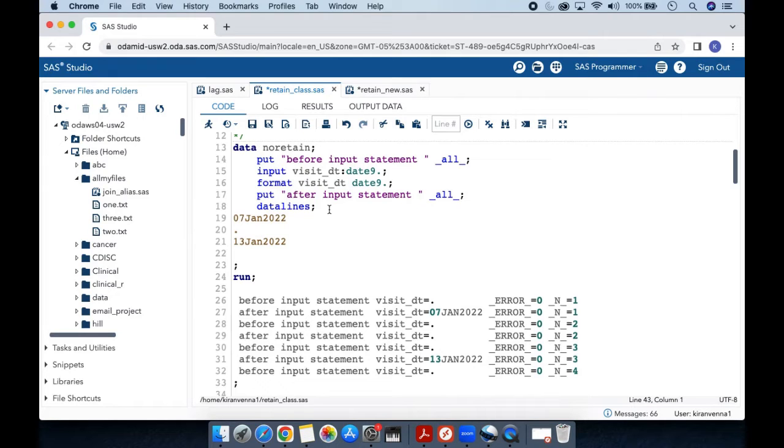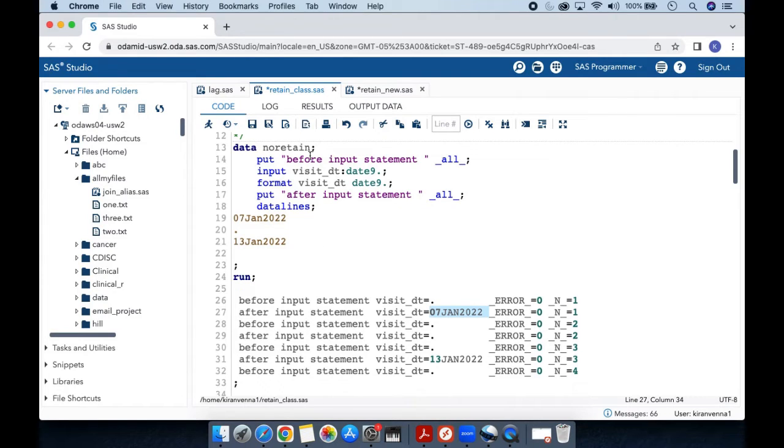If we want to retain a value from the previous iteration, what we could do is simply use a retain statement. Here the value is missing for the first iteration, and then once the row or observation has been read, you can see a value in here.